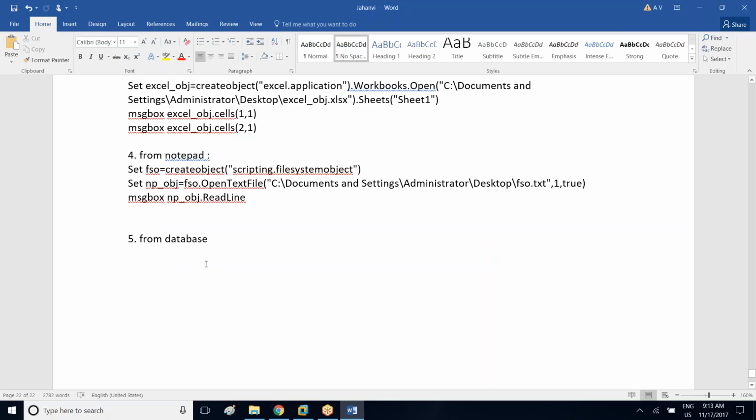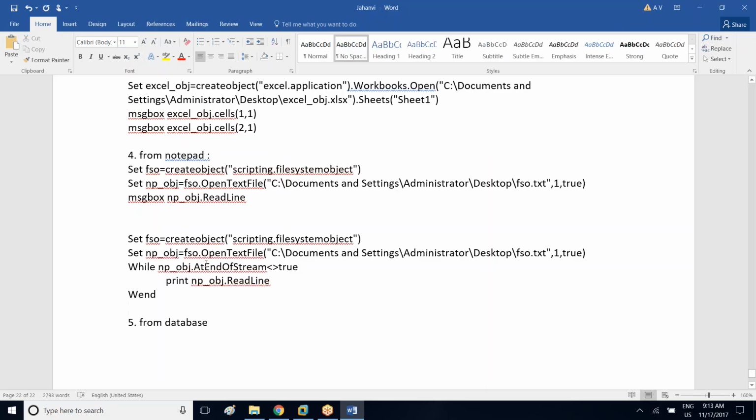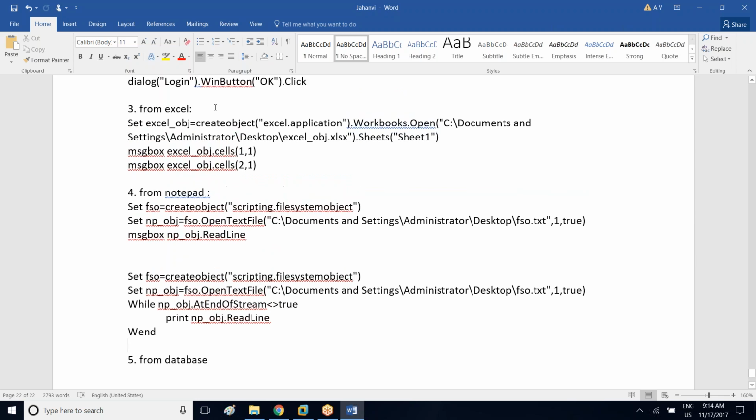Any questions until here? So now coming to the database. Will you get any access to the database in real time? No, you will never get any access to the database. So if they don't provide you the access to the database, then how are you going to get the data? In the form of an Excel sheet. Get the data in the form of an Excel sheet, again use the same lines of code.